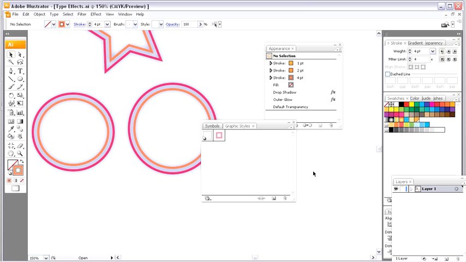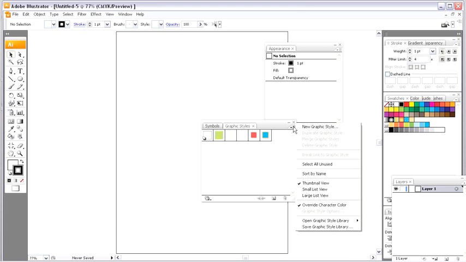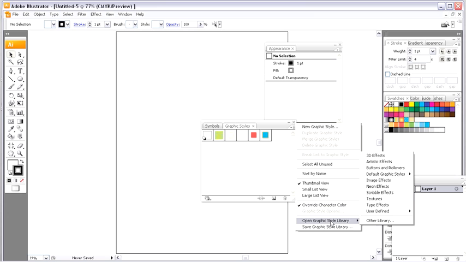And I'll go and create a brand new Illustrator file. Then, to reuse my style, I'm going to go into the Graphic Styles palette, which I still have open here. I'll go into the Palette menu, down to Open Graphic Style Library. And by the way, this is sort of a backdoor or a shortcut to get to all of your different graphic style libraries. You can go through the Window menu if you want, or you can come through the Palette menu. But I'm going to go down to User-Defined Styles, and oh, there's Jeff's Styles.